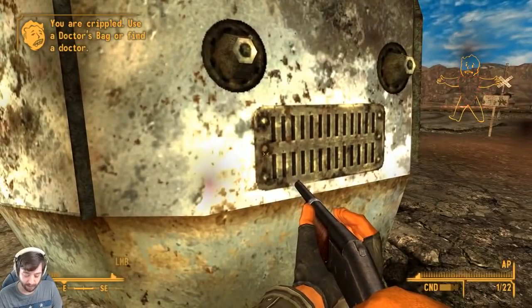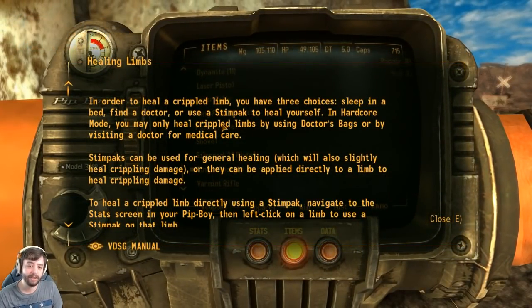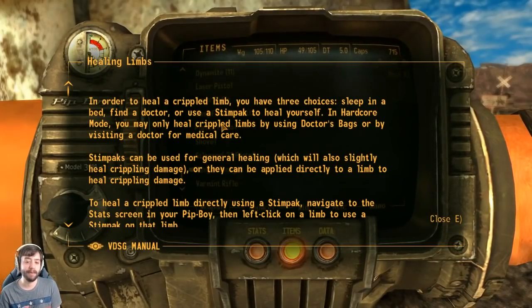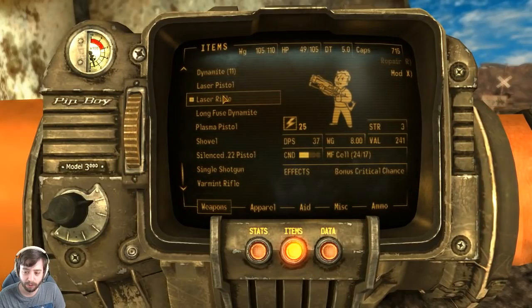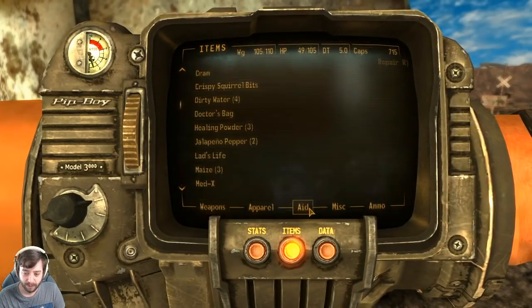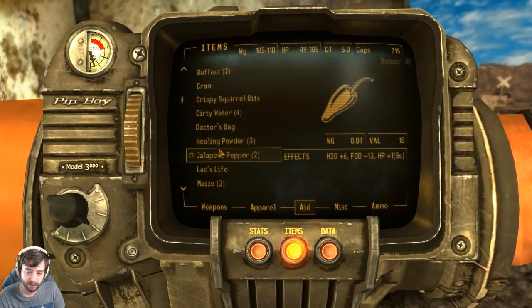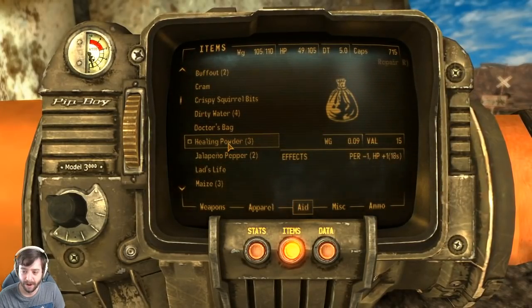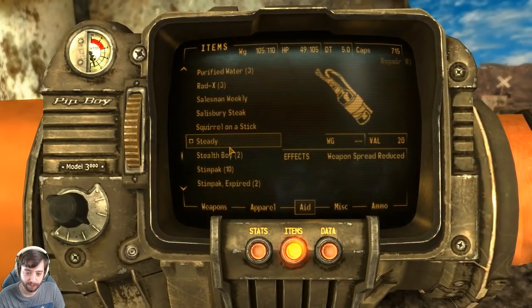Alright, hold up. Healing limbs. In order to heal a crippled limb, you have three choices. Sleep in a bed, find a doctor, use a stim pack. Well, I just want to use a stim pack to heal myself right now. We're going to switch over to this. Aid, and we're going to use an expired, I think. It's healing powder. Minus one perception. That's unfortunate.